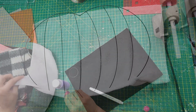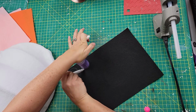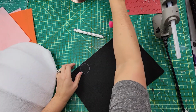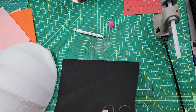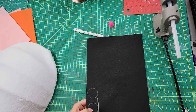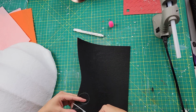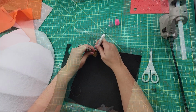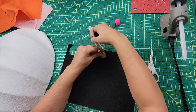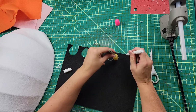I did this all the way around, and you just kind of want to make sure that you can get it as tight as you can. I could have probably got mine a little tighter, but after I had that done, I took some black felt and I took that little paint bottle there and I traced out 2 circles for his eyes, and then I'm just cutting that out. And then I'm going to take one of those little paint dabbers, I think you call them, from Dollar Tree, and I mark out, I think it was 6 circles with that, and that's going to be for his mouth.